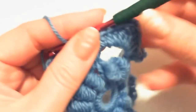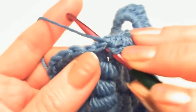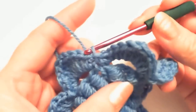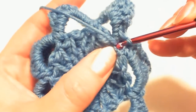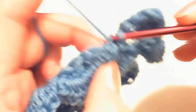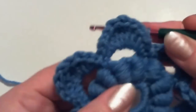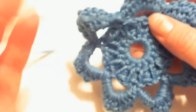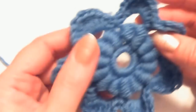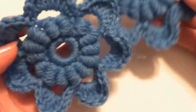After you're done with the last petal, the final step is to go back to the beginning where we had the slip stitch, insert the hook into it, and make another slip stitch. Then go to the very back, pick up a stitch right there — the closest one — and make another slip stitch on the back. That way you will not see the ending or any uneven stitch. This is when you can cut the yarn — always cut a nice long piece, 7 to 10 inches. Weave this piece of yarn into the back in such a way that it will not be visible. And you're done — you finished your flower.